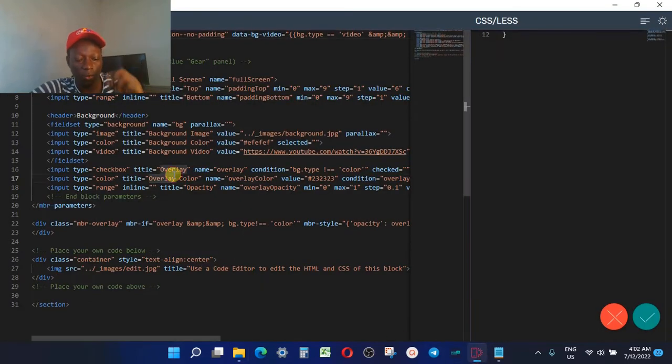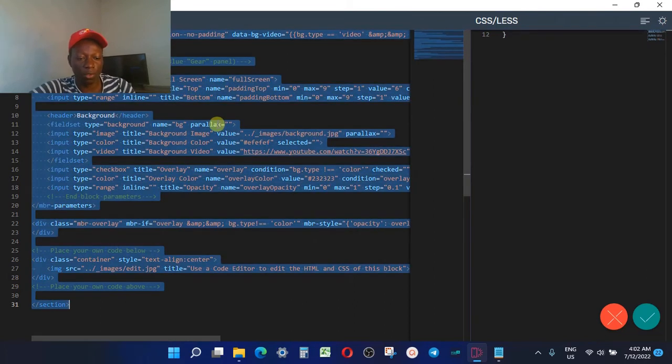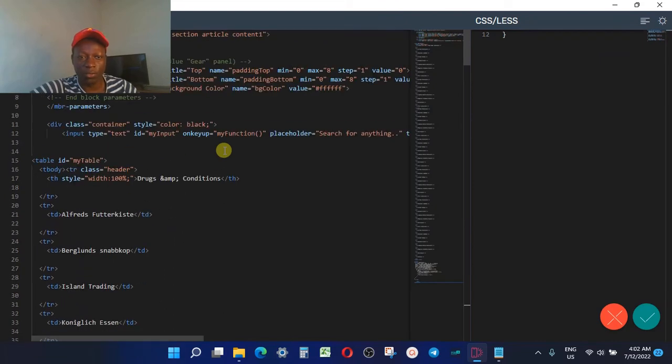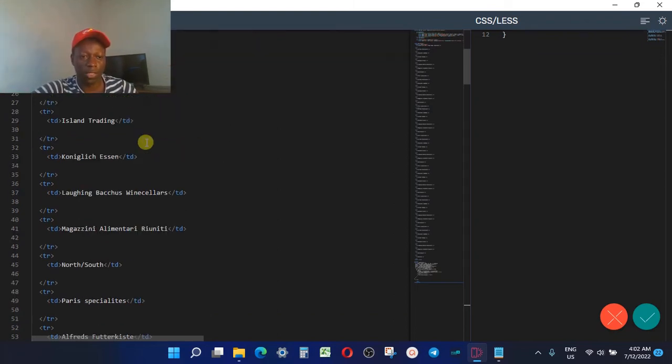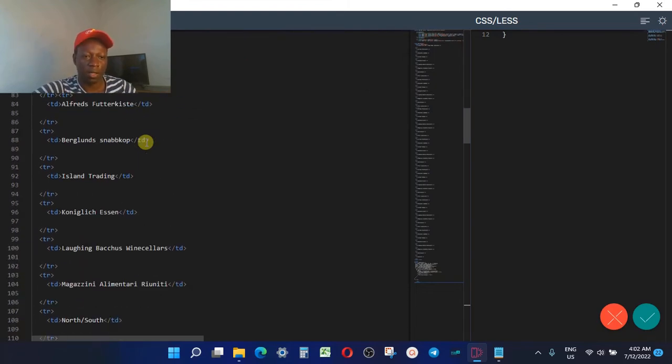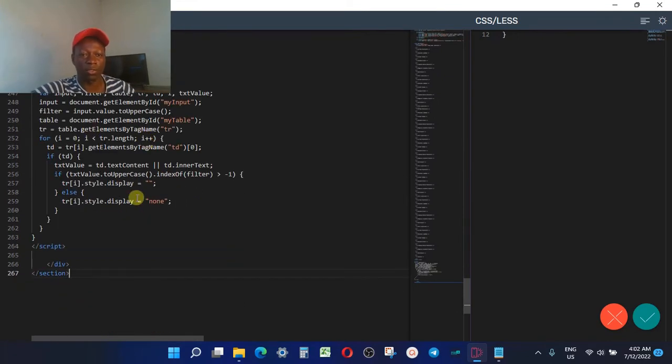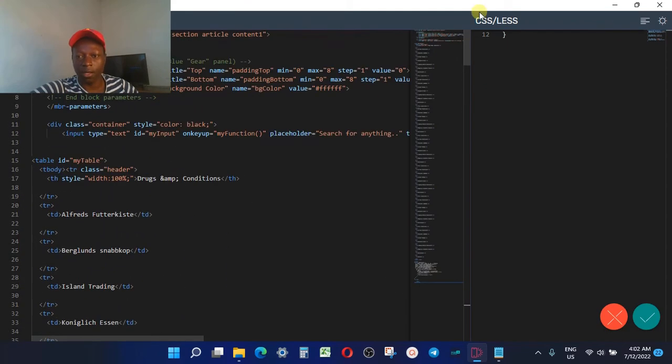Once you download the HTML code, you replace it with this HTML block. Of course, Control-A, Backspace, remove everything, and then paste the new code. Now this new code involves the blocks and parameters for the Mobirise blocks, and also the div or the container that contains the table filter search. Of course, that's pure HTML, plus JavaScript that's going to help with search and filter. Then it also has some CSS.